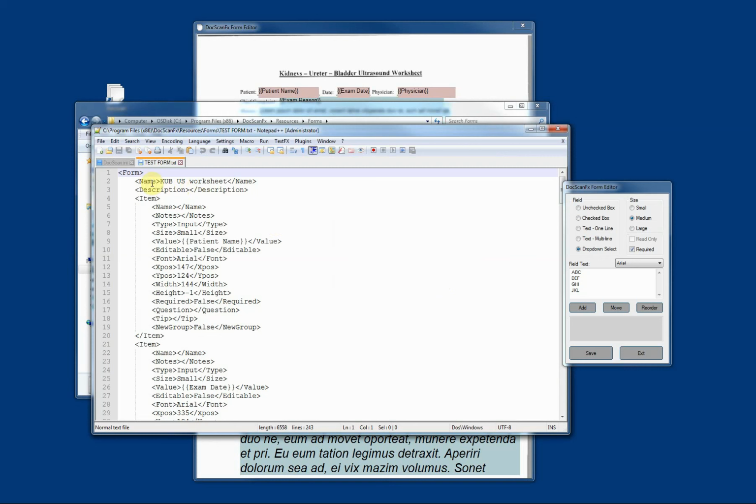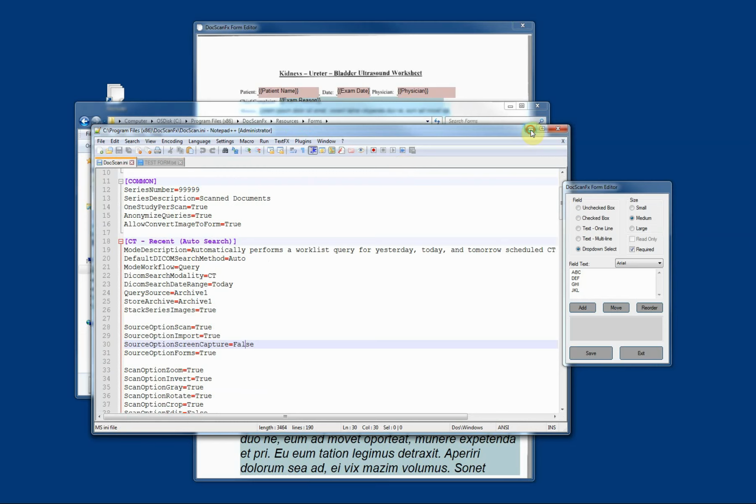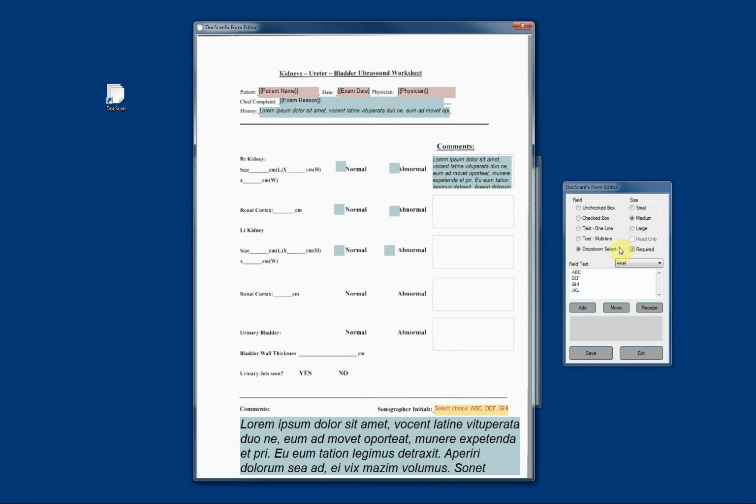You'll see here is that form name when we went into the properties of the field earlier and we named it KUB ultrasound worksheet. So I said that it was handy that you might want to fill that out. Later, if you have to work with it, you can go and make some changes in the XML file if you want in order to adjust things. This helps you identify what form that you're in. And also when you name the individual fields, that would show up between these name tags in the XML. But let's go ahead and exit out of here for now. So we're just going to click on save.